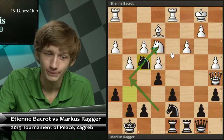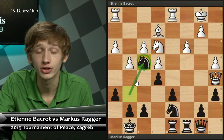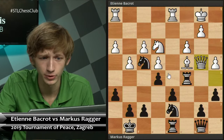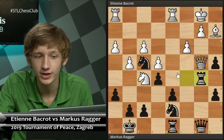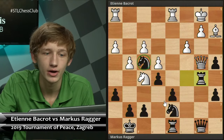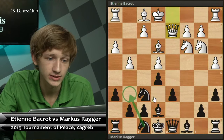Play bishop g5, trade off the bishops, plant this knight on f4, and your dark square control on the king side of the board is going to be very, very good for black, in my opinion. And just a few more random moves. For example, play b5, take a guy, rook b5, stuff like this. Playing for an attack on the queen side, and also making use of these dark squares on the king side. And yeah, this I think is just a very robust defense for black here.